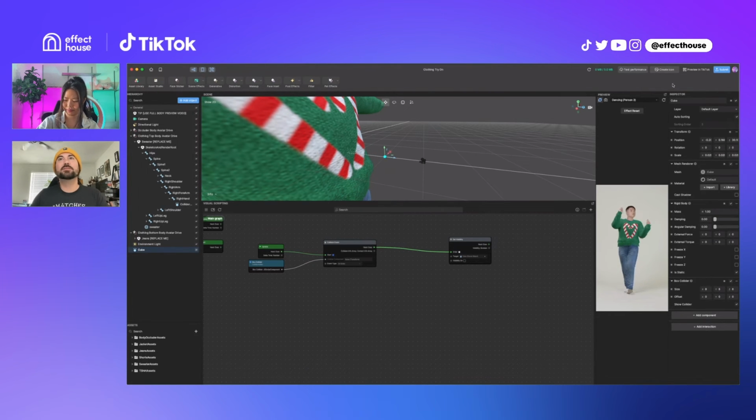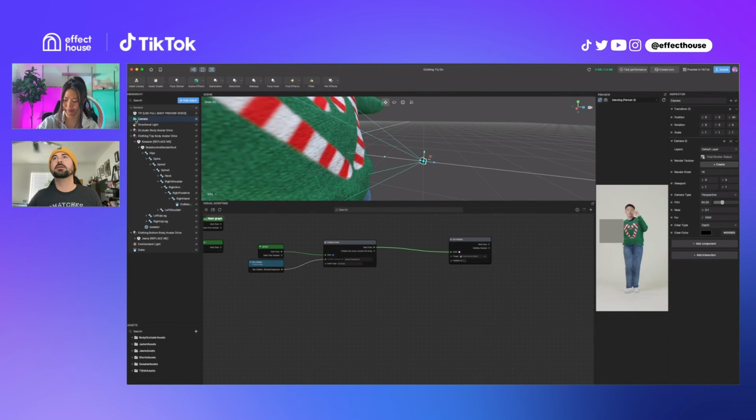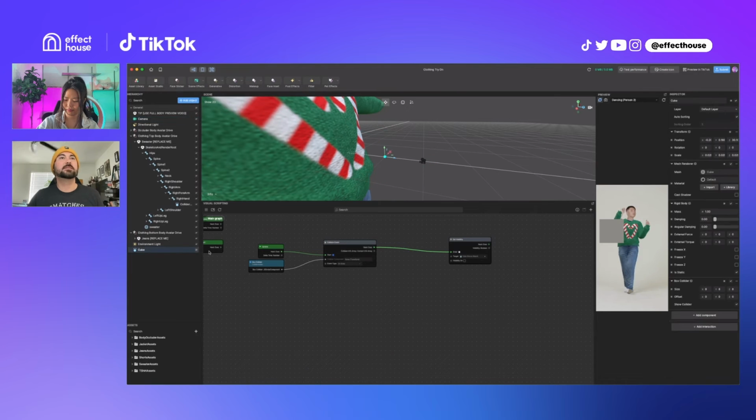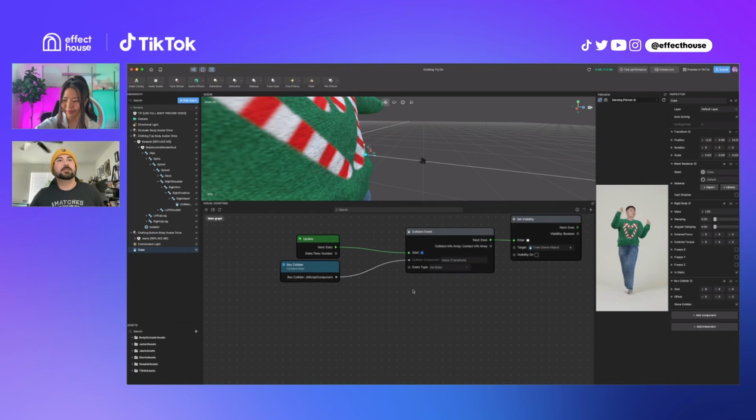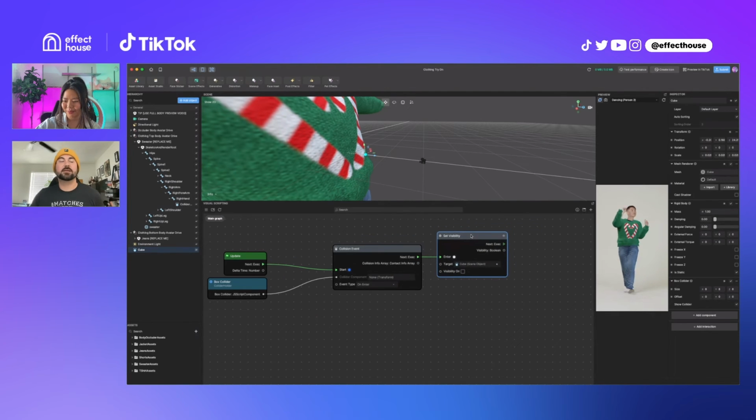Okay. So now that I made the cube smaller, yeah, you have to make it really small for this. But yeah, as you can see, if I move the cube into his hand, so he punches through it, it'll disappear. So that means that this collision event is sensing the hand collider hitting the other random cube. And this event is just a generic, it hit something kind of event. And then if you want more info, you can get it out of the contact info array.